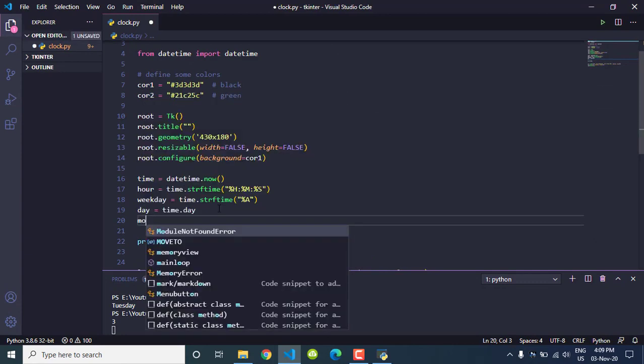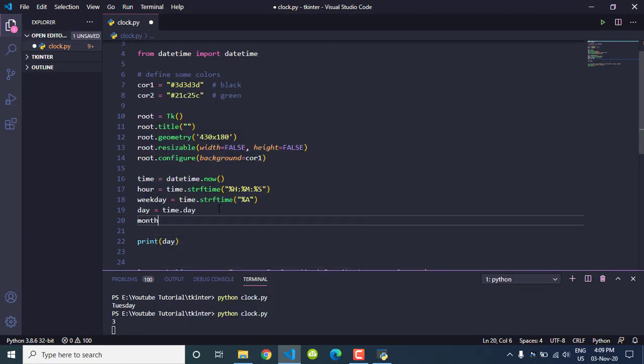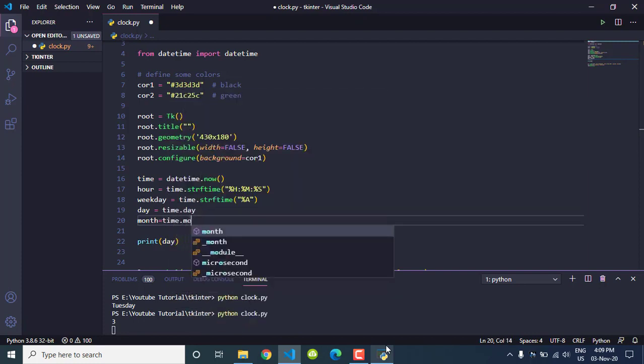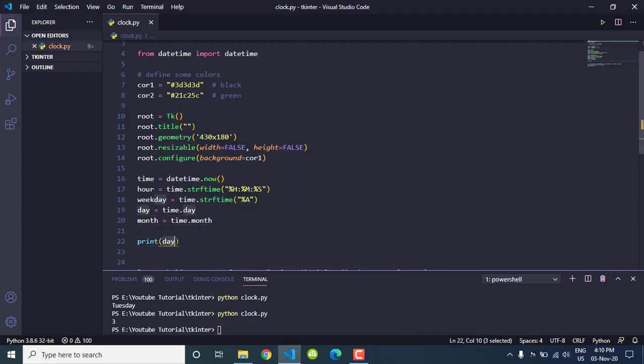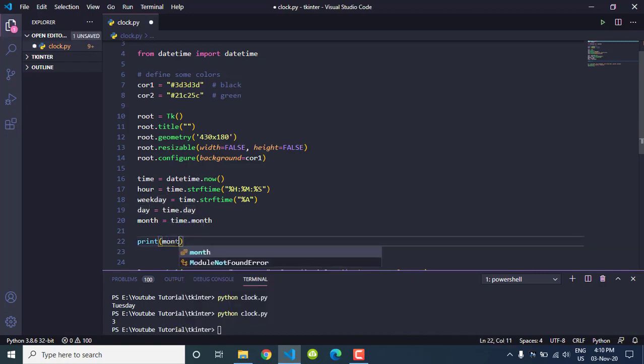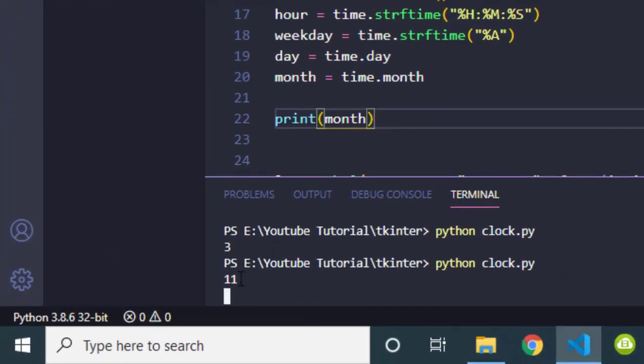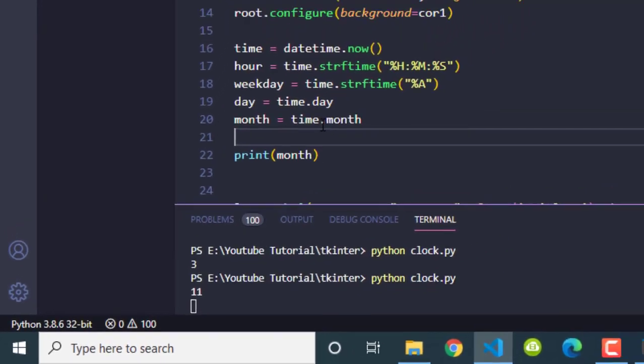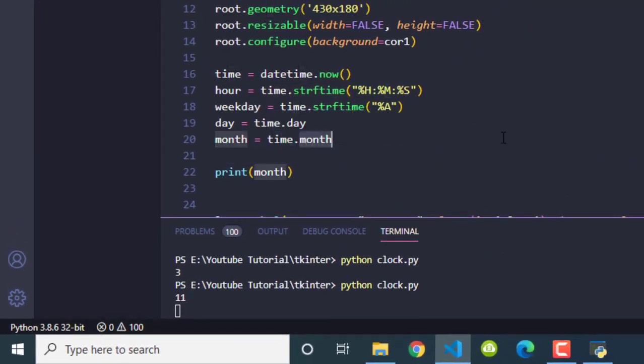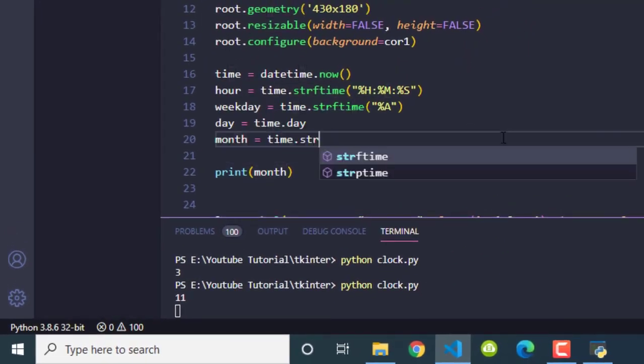And for month also we have to get it. It will be time.month. And if we print month also, we'll get 11. But we don't want to get it this way, we want to get it as a string. So for that we just have to do something like this again. time.strftime, open and percentage.